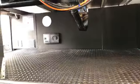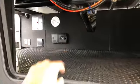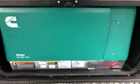As I said again, they did this cool feature here, and they opened this bad boy up and really gave you a lot of space inside here. Going back through, you can see the pass-through storage all the way in the front belly here. And they did a drop frame, looks like, to get it to where you got your generator.